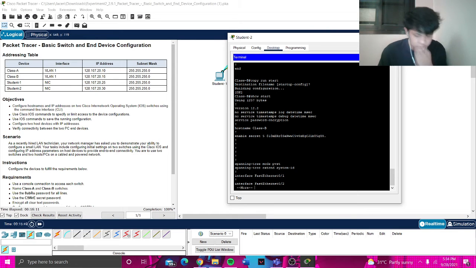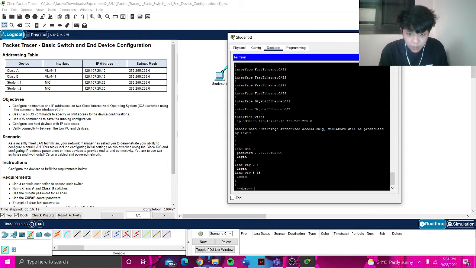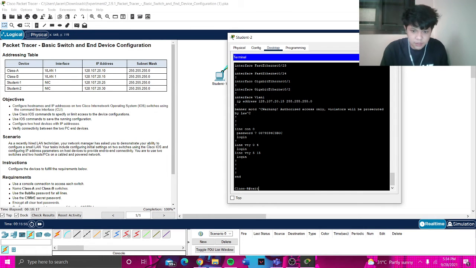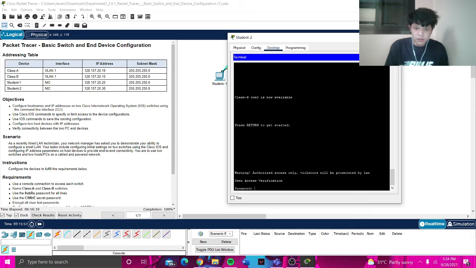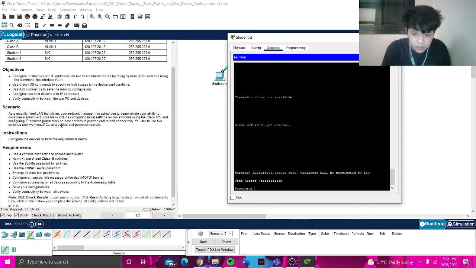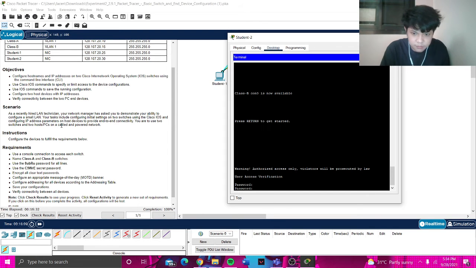So, para ma-check natin kung gumana yung configuration natin, click exit. So, yan, lumabas yung MOTD banner natin. Warning, authorized access only. Violators will be prosecuted by law. Ang password natin is 8UBRU.